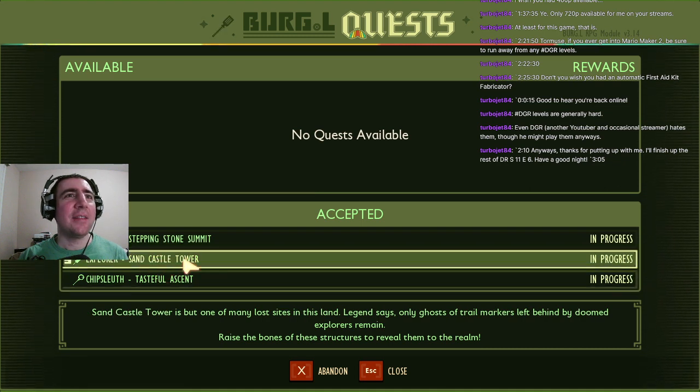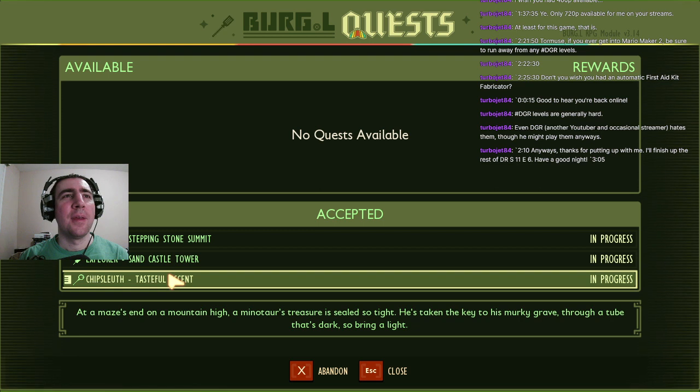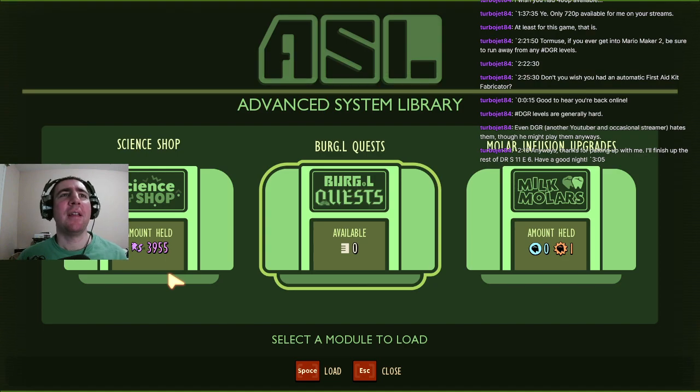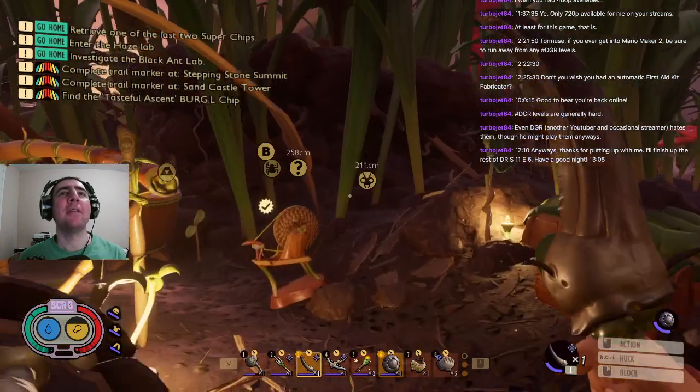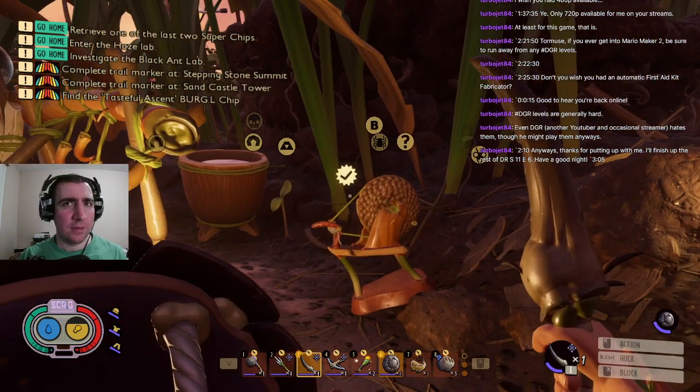Yeah, so Sandcastle Tower. Maze's end on a mountain high. A Minotaur's treasure seals the key to his murky grave. The tube is dark, so bring a light. Yeah, I have a feeling that is... Is it the kind of thing where I need to fight past all those things in there for that one? Okay.